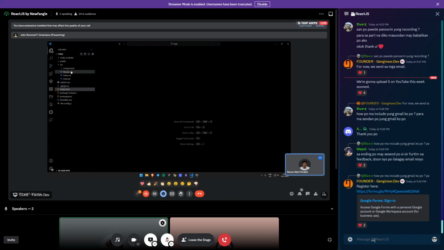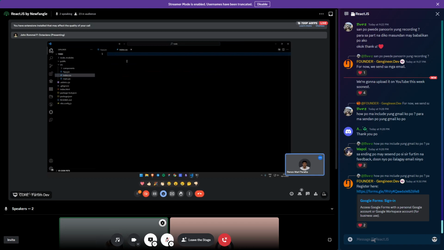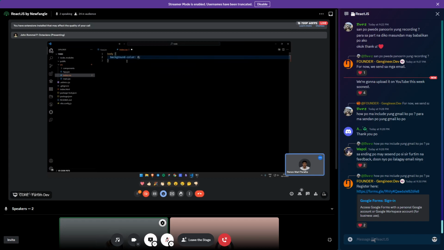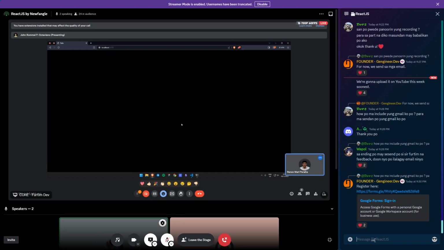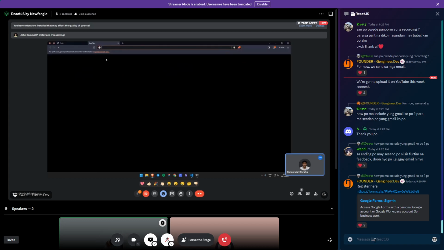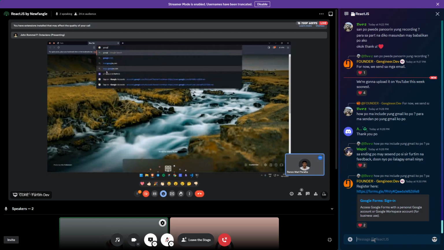So yeah, start. Una nating gagawin is sa index.css, just to test things out. I will say here body, and then background color. Let's say 1, 2, 3, 4, 5, 6, which is black. Okay, black. Black to siya, no? Wow, magic. And then gagamit tayo ng magandang font. We will use Google Fonts for that.